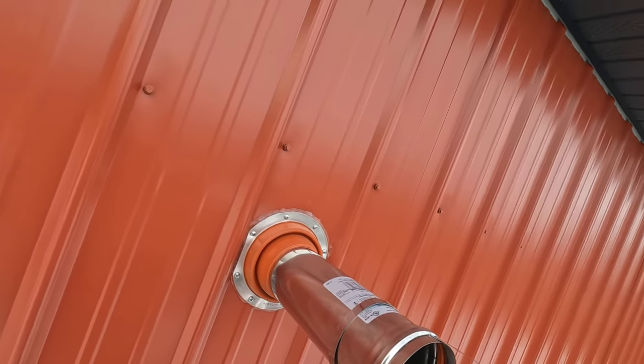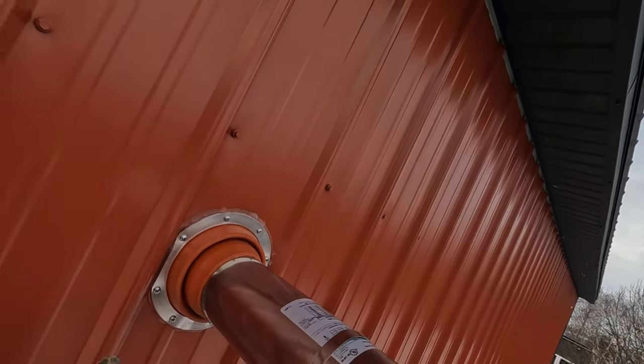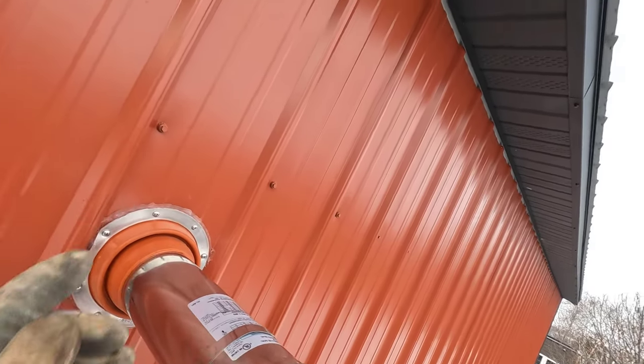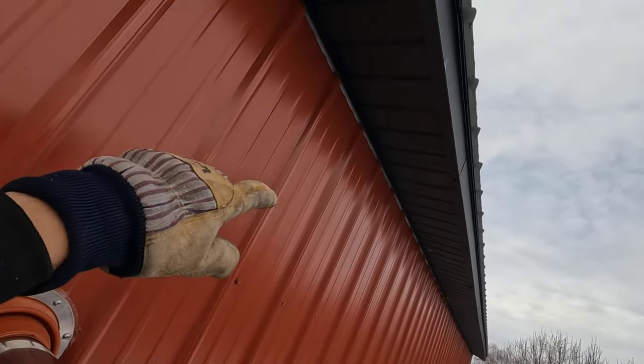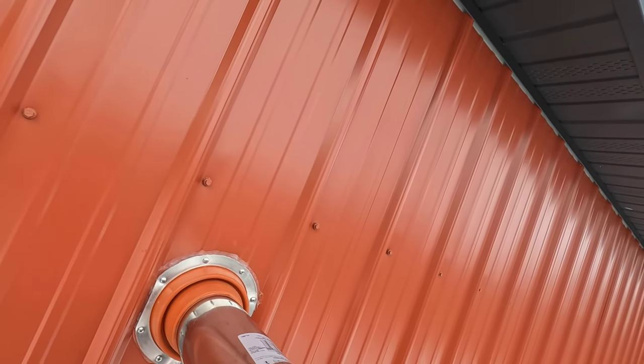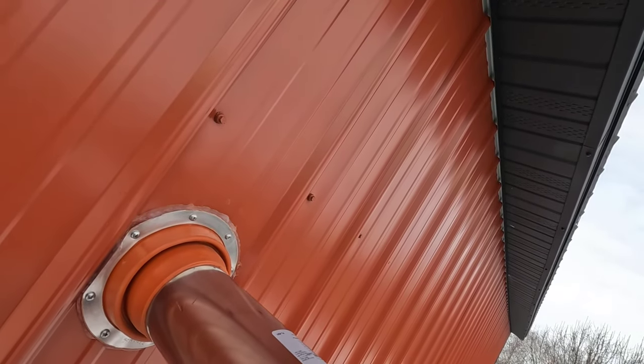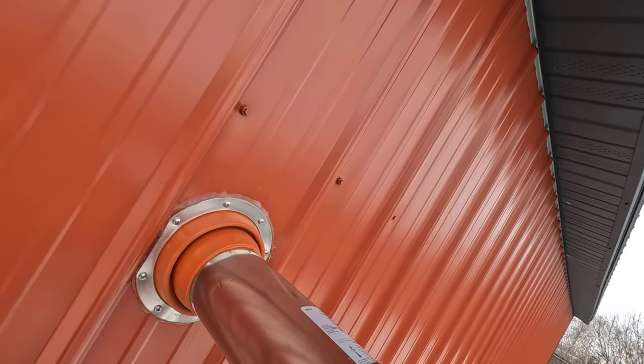I need to check the distance, but I believe it is 12 inches from the building minimum, but you don't want it to be releasing gas up into the soffit either. Not that it's going to make much of a difference in this situation. All right, let me go check on the minimum.